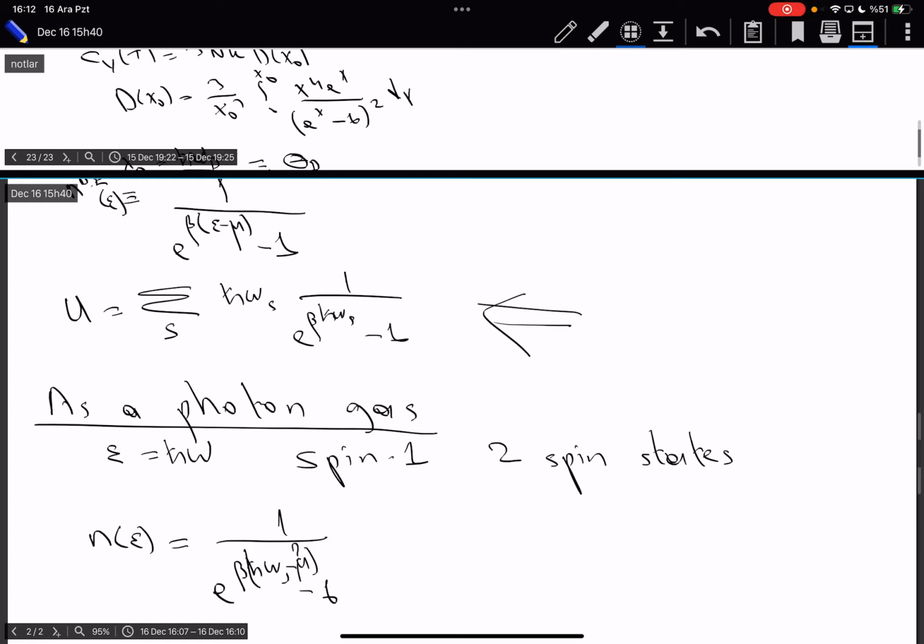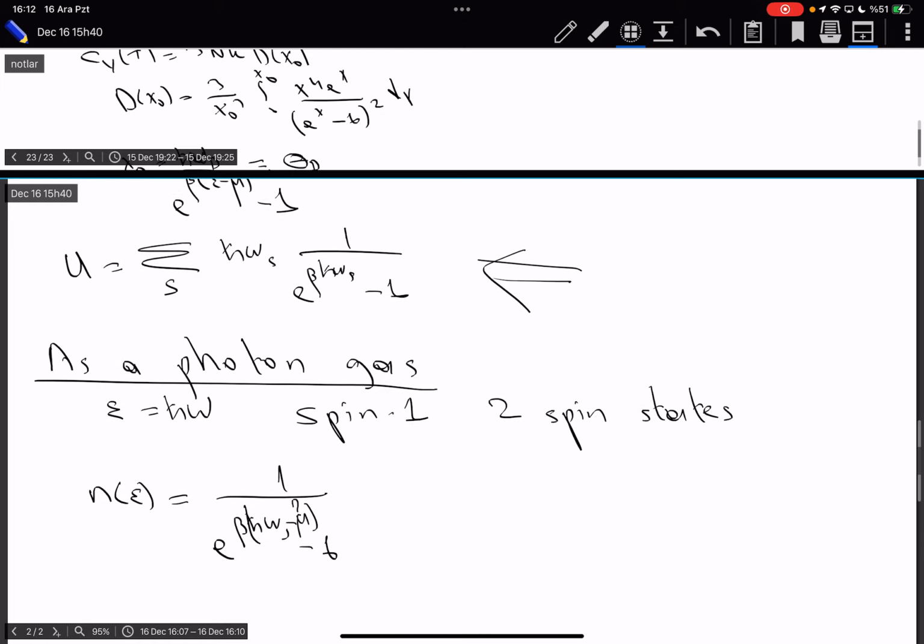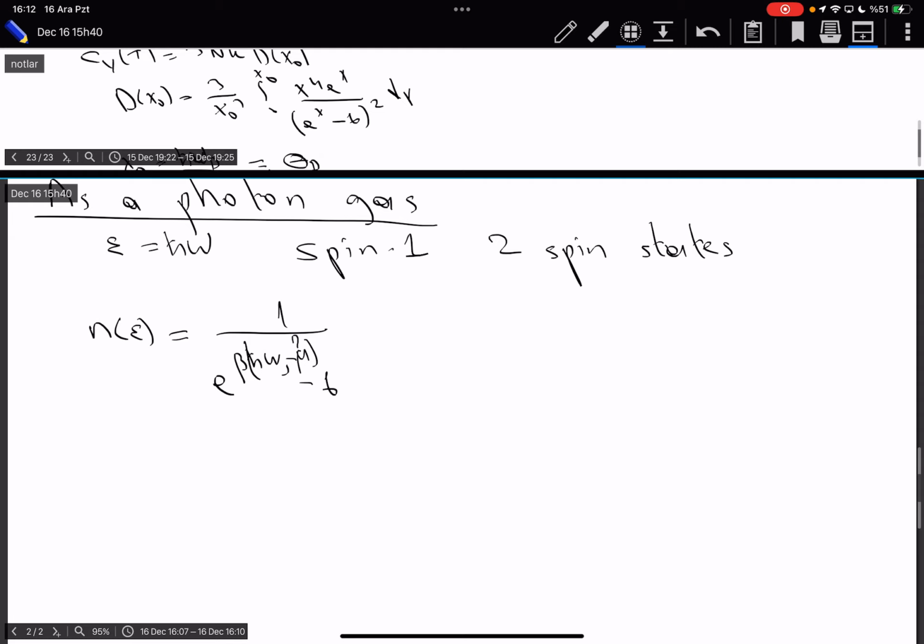Why did we have to introduce mu? The number of the atoms were changing. The number of particles were not changing. That's why we had to introduce it as a constraint. No, you see, in the microcanonical ensemble, we don't have particle exchange.